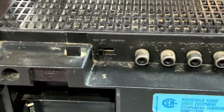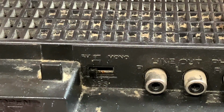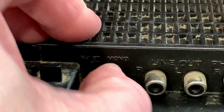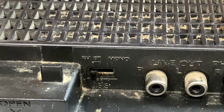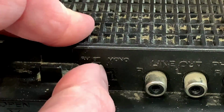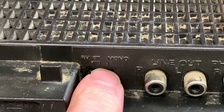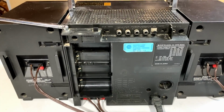I didn't notice this, but there's your FM stereo and mono switch right there. And I'm guessing it doubles as beat cancel. I cannot talk today. That seems to be a running pattern with me. Stupid anxiety disorder. Anyway, this will be the usual beat cancel switch for the AM tuner as well. But yeah, now that I've noticed this, we've got to retest the FM tuner real quick, so let's do that.